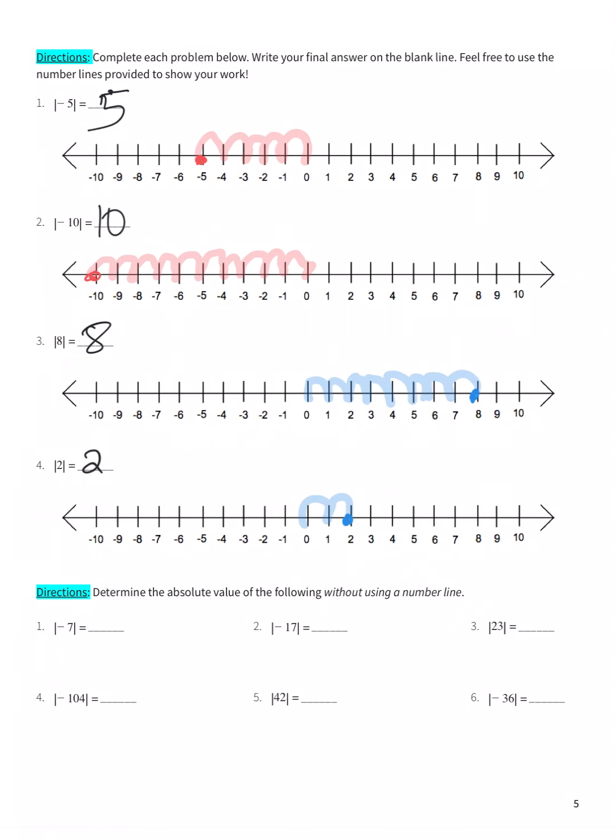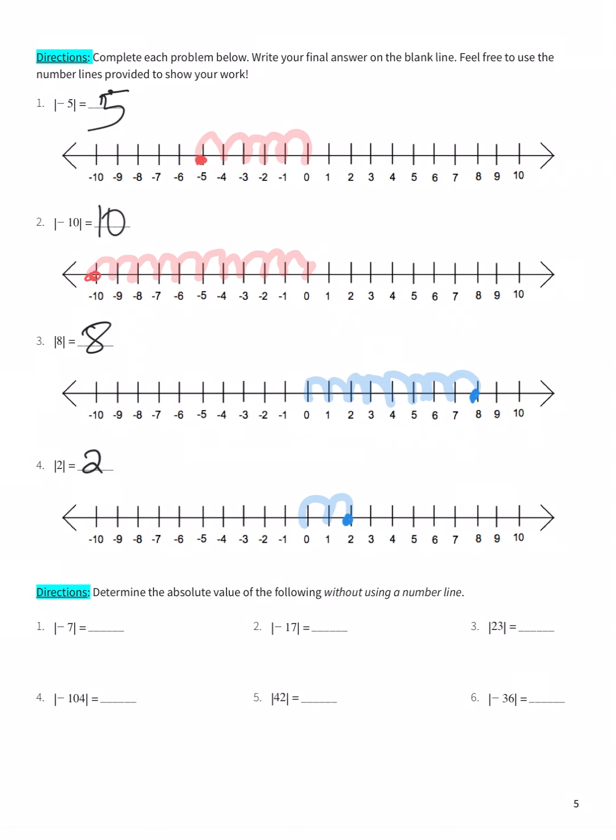Okay, hopefully you tried these ones on your own and you got the same answer. Absolute value of -10 is 10. Absolute value of 8 is 8. Absolute value of 2 is 2. Remember, it's always written as a positive number. A mistake students often make is they think that it's the opposite. So the absolute value of +8 would be -8. Nope, because 8 is 8 away from 0. And remember, absolute value is the distance a number is from 0.